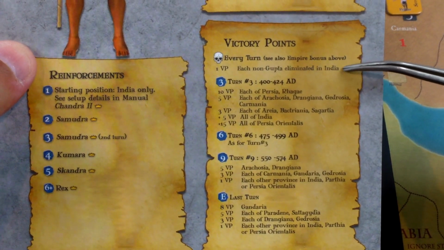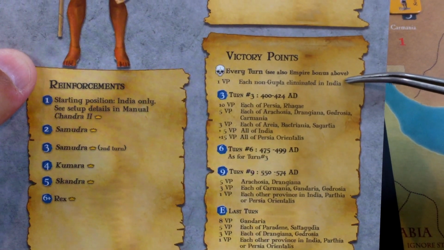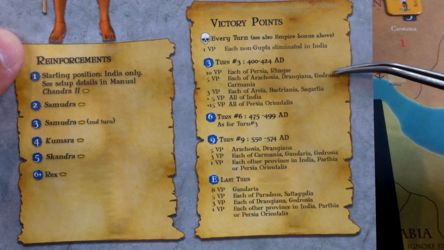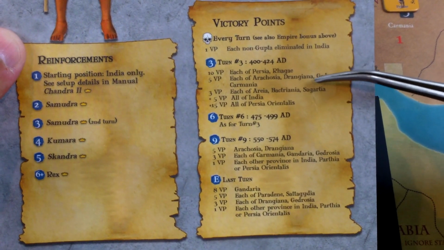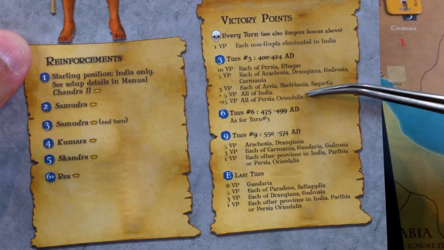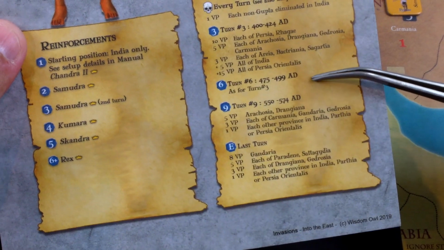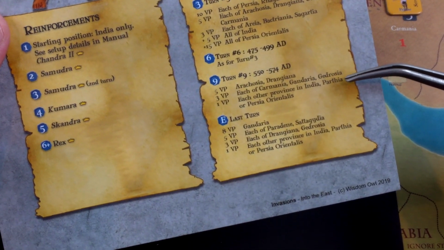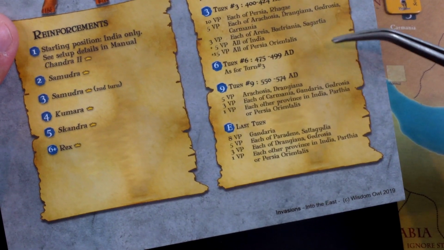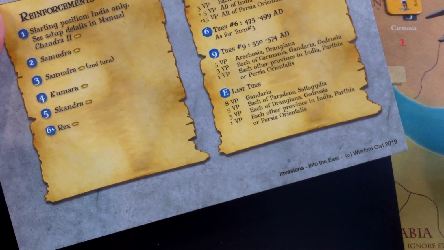Other victory points, each non-Gupta eliminated in India. So if they venture outside of India and kill units, they're not getting points. Turn 3, they want Eastern Persia, all of India. And if they get all of Persia Orientalis, which is Eastern Persia, they get a bonus VP 15. Same thing in turn 6. Turn 9, it's kind of like a watered down version of the previous one, so maybe they start fading, I don't know. And then extra victory points again.